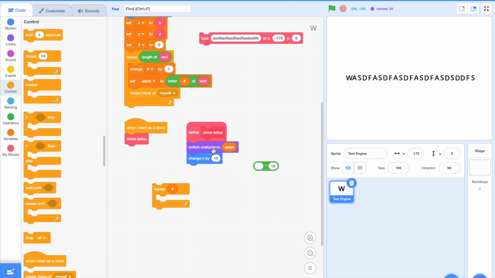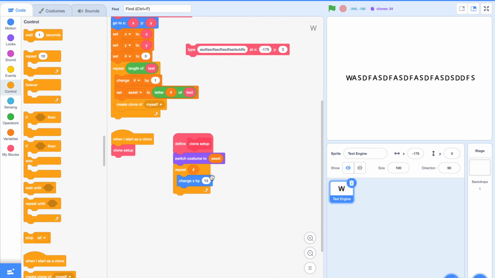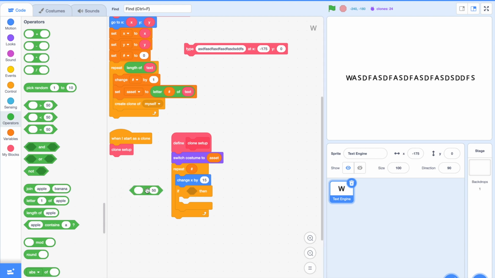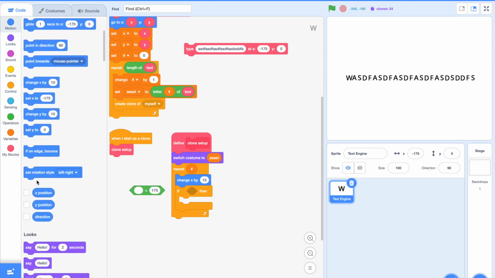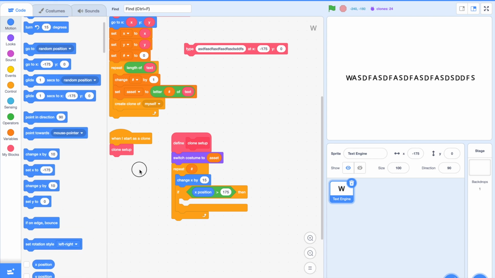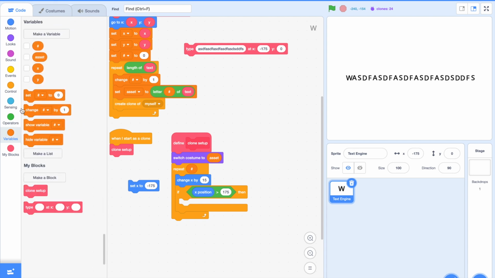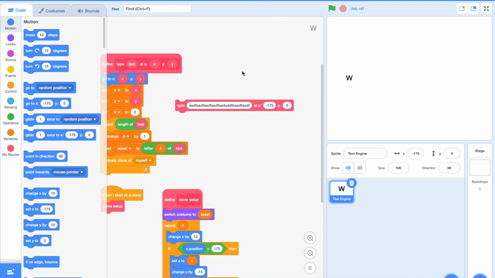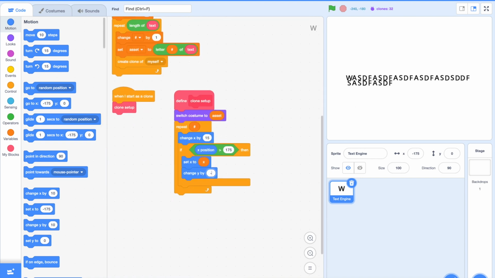Now, I found a solution to this, which was to replace the multiplication sign with a repeat hashtag loop, which does the exact same thing, because multiplication is just repeating the same thing a certain amount of times. Now, the difference is that we can plug in an if statement and say if the x position of the clone is bigger than a certain value, let's say 175, then we're going to set our x back to the initial starting position of the text. So it's going to go back to that position, and then we're going to change y by a negative value. So it's line spacing, right? You can see the clones kind of typing downwards. So if we run the project now, boom, the clones go downwards as they reach the limit of the screen.